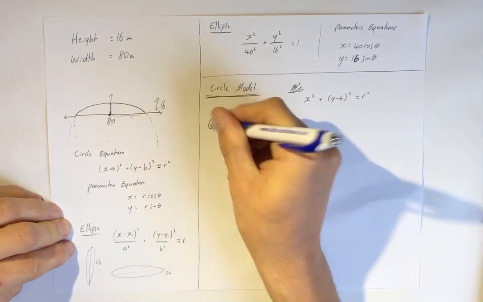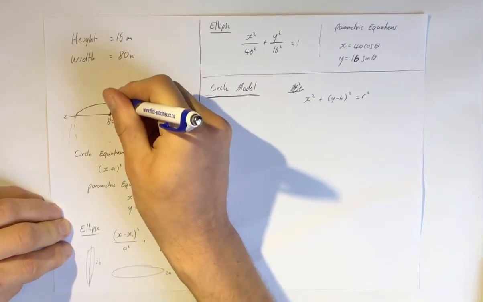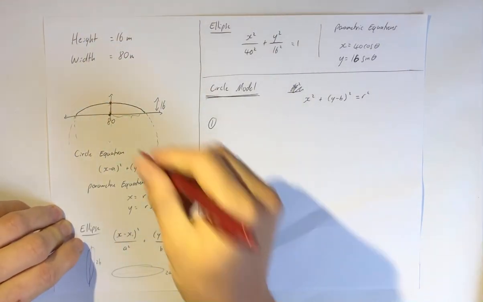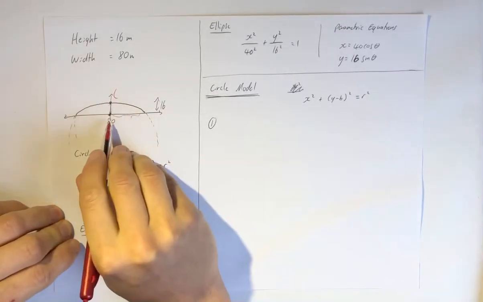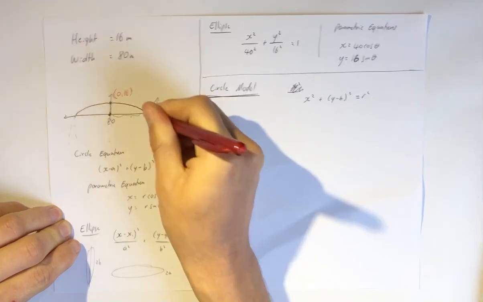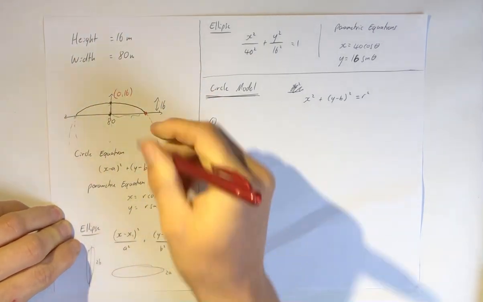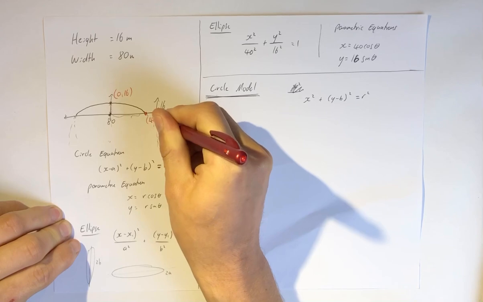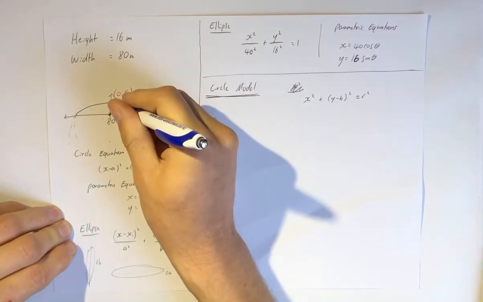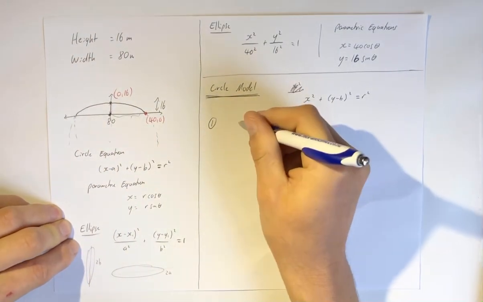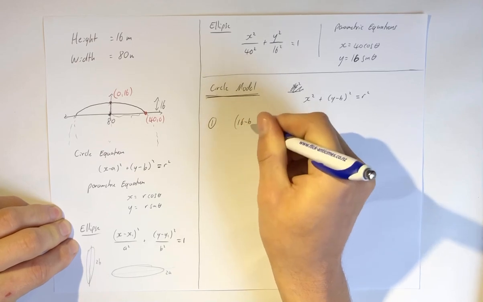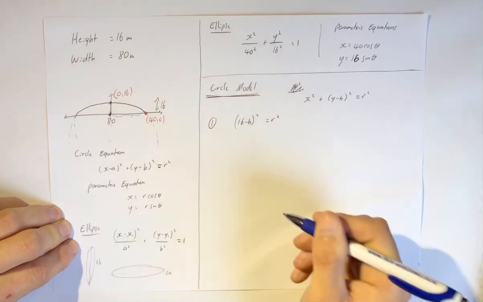What I do now is I just set up some simultaneous equations, so I can just chuck this point in here. And hopefully you guys can see in red in the camera, that is 16 high and 0 across. So 0, 16. I'm going to put this point into another equation as well, and that's 40, 0. I'm going to get two equations. So equation 1, I'll put 0, 16 in. So that's just going to be 0 squared plus (16 minus b) all squared is r squared.